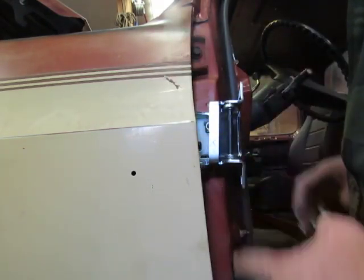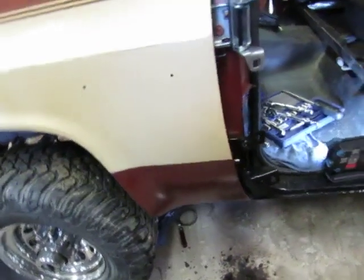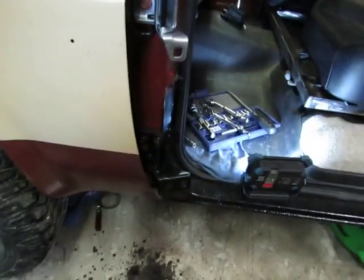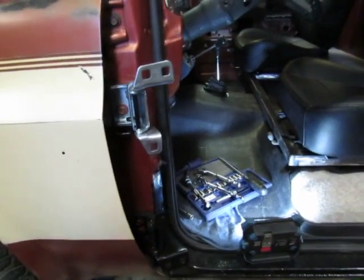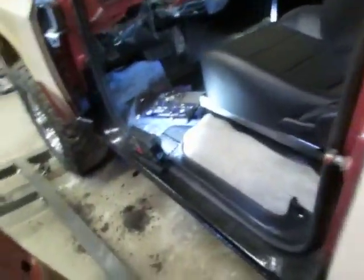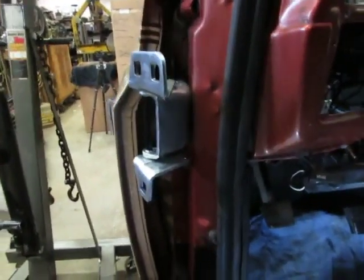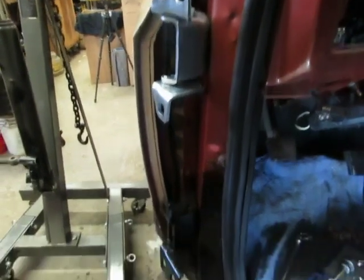Anyway, got to get this door back on, get it adjusted best I can, put my new striker on. Oh, I didn't forget you guys. I just got in the zone and I was checking everything out so I understood, just kind of checking the truck out. We got a galvanized hinge up there, which is pretty cool. New spring. I mean, they come complete. I could have rebuilt them. They had kits for like under $10 or some crazy thing. But then I looked at brand new hinges and they're only like $25 or $30 or something like that.